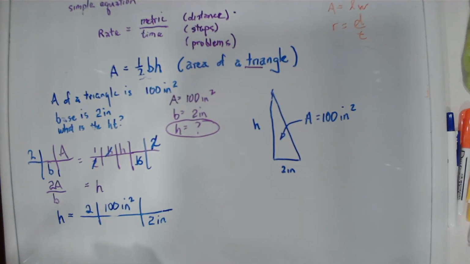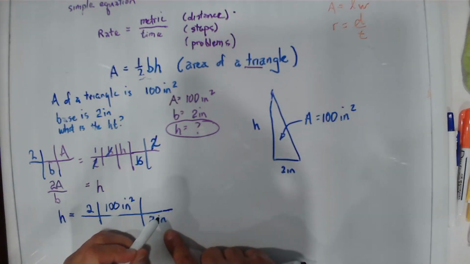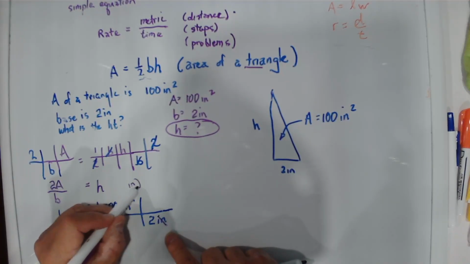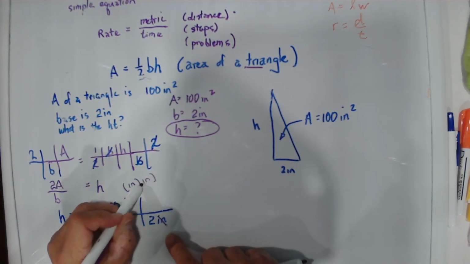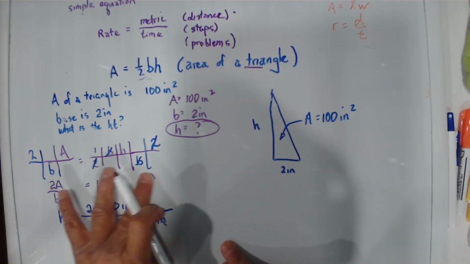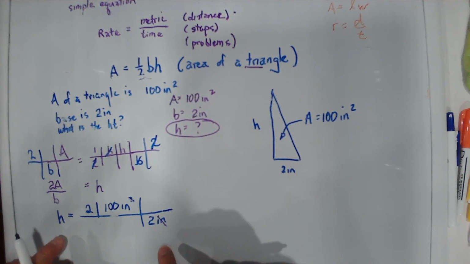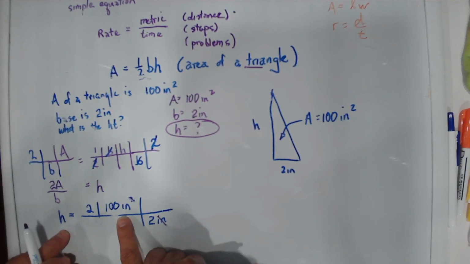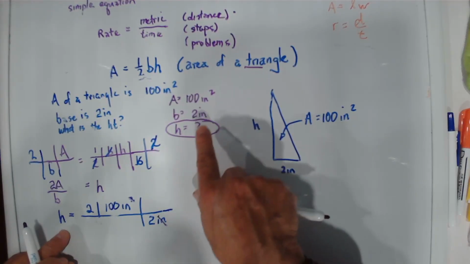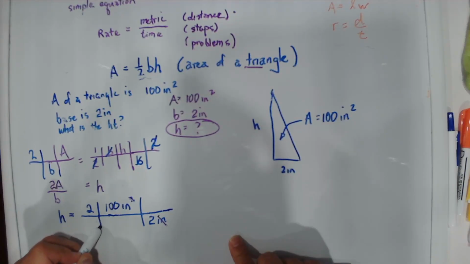Okay, so now let's look at the units really quick. I've got inches squared and inches on the bottom. Well, I can cancel out one of those inches because inches squared is the same as, like anything else, inch times inch. Okay, so we cancel out one of those inches. So we're left with inch. And let's see if that makes sense. The height being in a unit of inches, does that make sense? Yeah, that makes sense because the height would be in inches, the base is in inches, so I think the units are all set up okay.